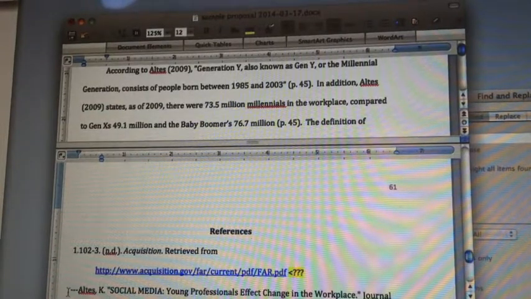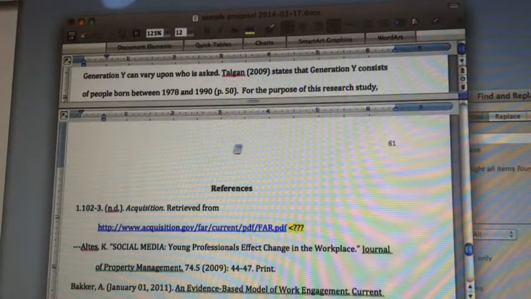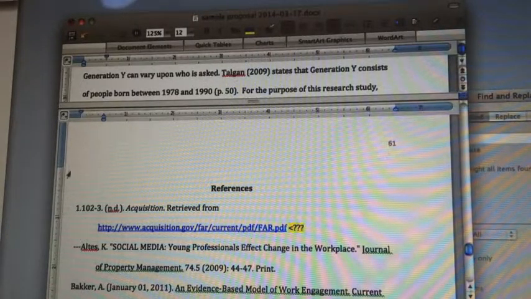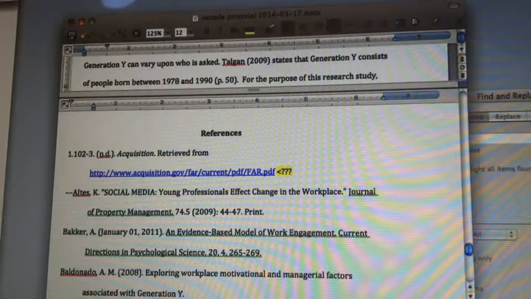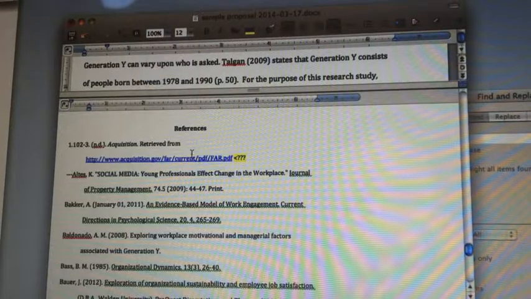So having noted that that is present, we'll move on to find Talgran. Now this view mode is showing a lot of margin space, which can be a bit cumbersome if you want to see more content at the same time. So we'll come down and put the view mode into a different setting and perhaps even change the view to a lower percentage.